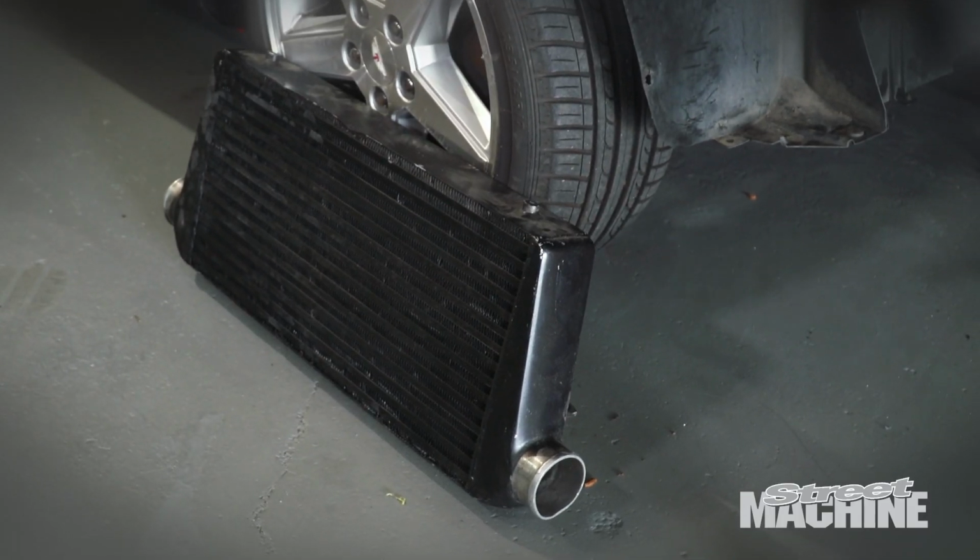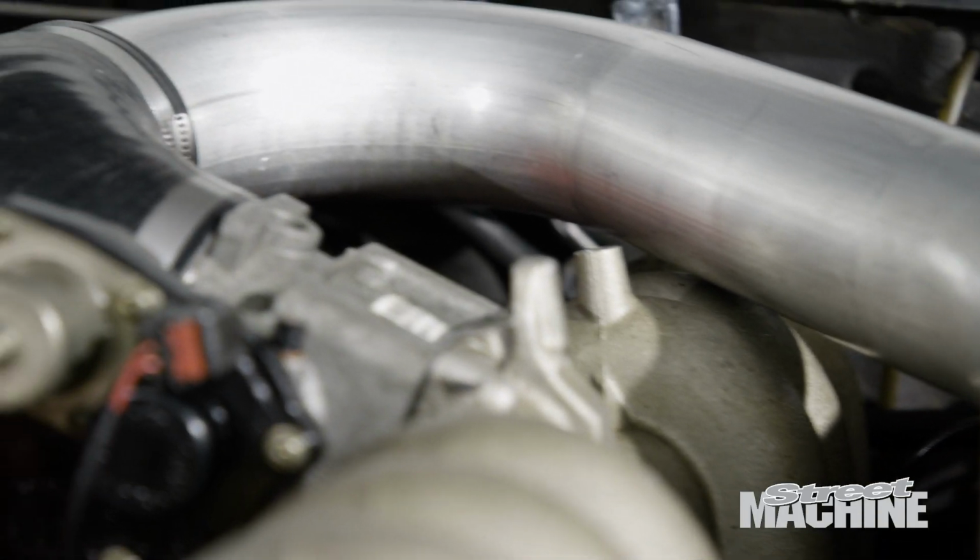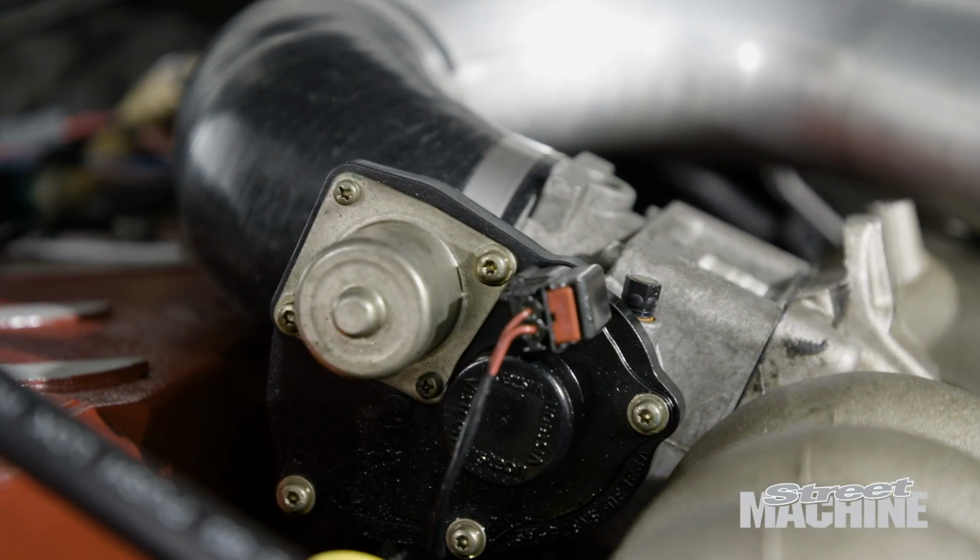I mean, we're not counting the intercooler. The intercooler is just a piece of junk that came sitting in the back seat of the Volvo. Intercooler piping, yeah, I guess it's a bit of a grey area because a lot of it was laying in a junk pile in my shed. They came as part of a kit that came for Turbo Taxi and we didn't end up using them.